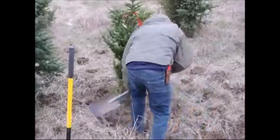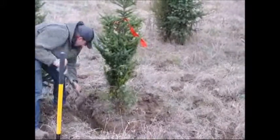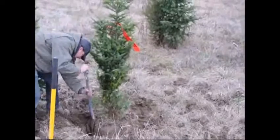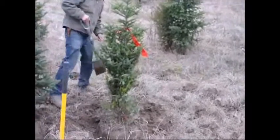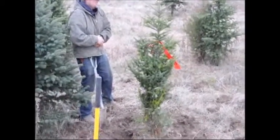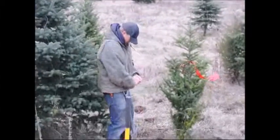After we remove the grass, we grab the king spade. This is the main digging shovel, and we start trenching around the tree. It may seem like a lot of work, and a lot of people do like to shortcut it, but the reason we like to trench around the tree is so that when we eventually pop the tree out of the ground using the shovel, you're not prying against the side of the tree ball, you're prying from the bottom up.